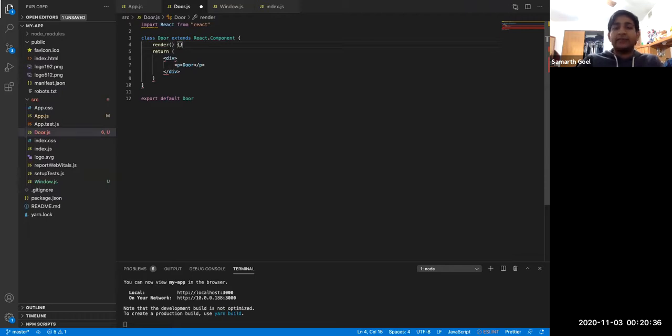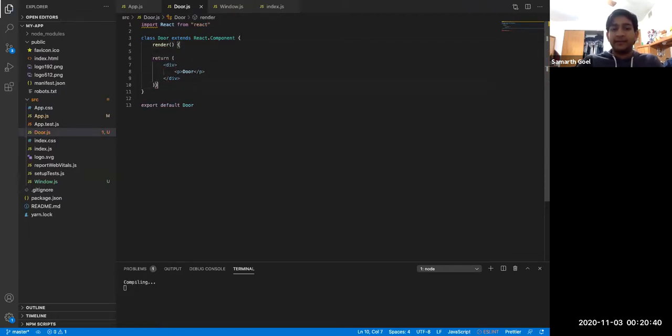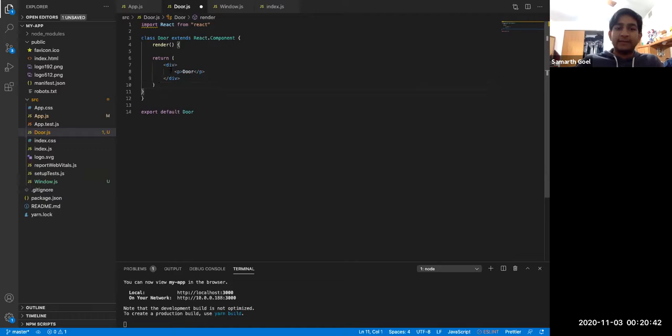So render is what's actually shown, which makes sense because in render you put your return statement, and that's where the HTML is. Render doesn't take any inputs. I've never actually had to put inputs into render, so I don't think it's something you do very often. It's just kind of a syntactical wraparound around return, just for the sake of pleasing the class gods, you could say. And now let's go into state.